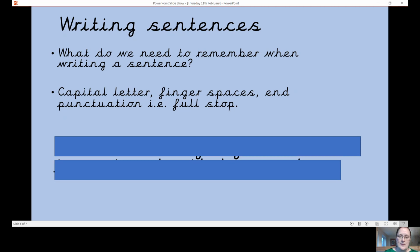Then this is one of our polysyllabic words we looked at. I think it was last week. Birthday. Can you see if you can try and write that? He was hurrying into town to get a birthday. Then we've got cake. Remembering that's our split digraph, cake. And we are going to end that with what punctuation do you think? Yes, I think it's going to be a full stop. Okay, I'm going to read that a couple more times just to see if we've got all those words correct. He was hurrying into town to get a birthday cake.